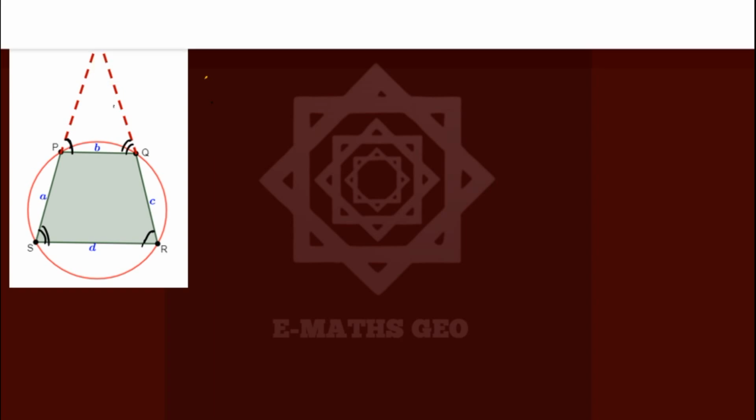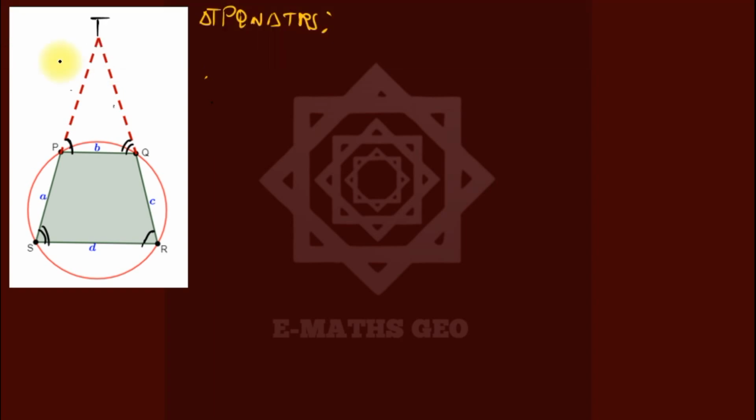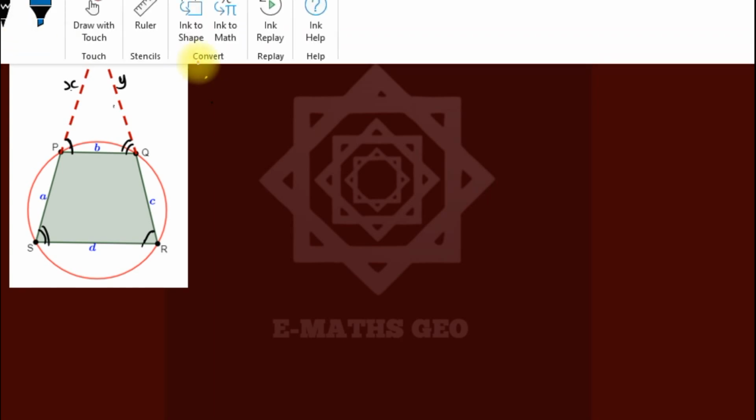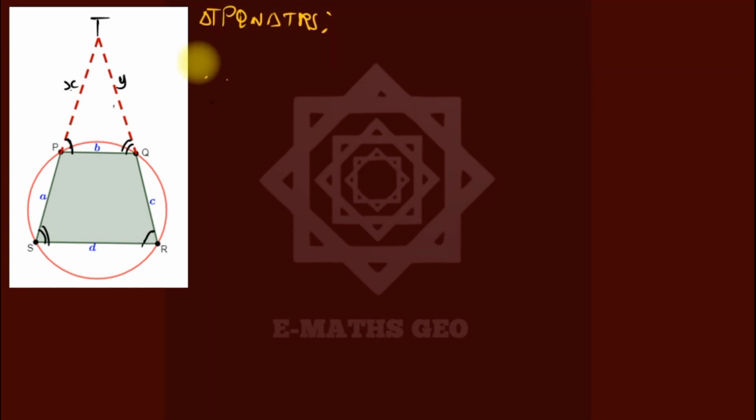Let's call the length here x and here y. Remember, we're not given x and y, so let's write x and y in terms of a, b, and c. You see that side b of the small triangle corresponds to d of the big one, which is equal to, if you check, this 1 hash is opposite y of the small triangle. In the big one, 1 hash is opposite x plus a.